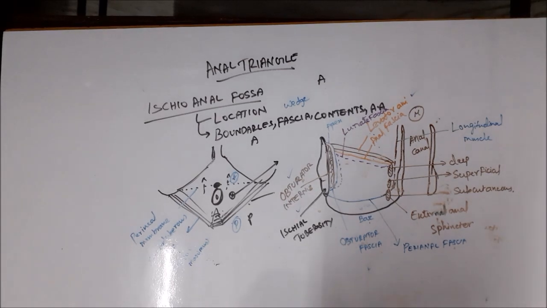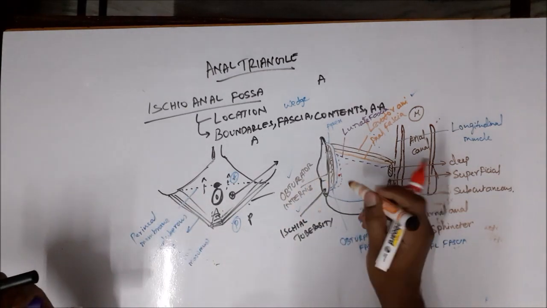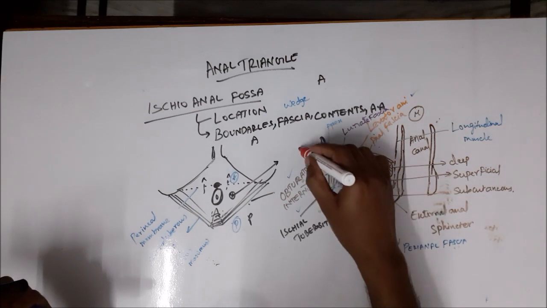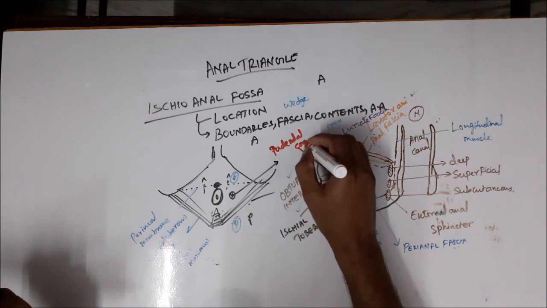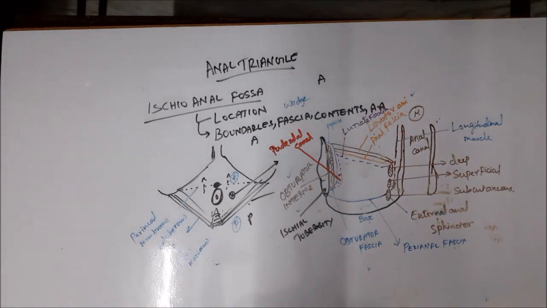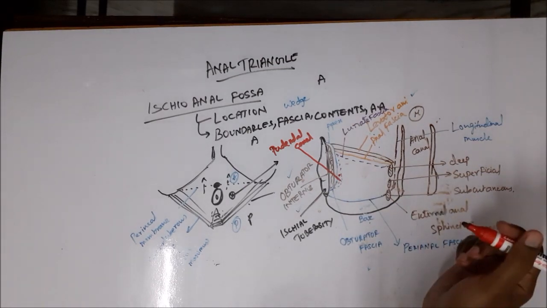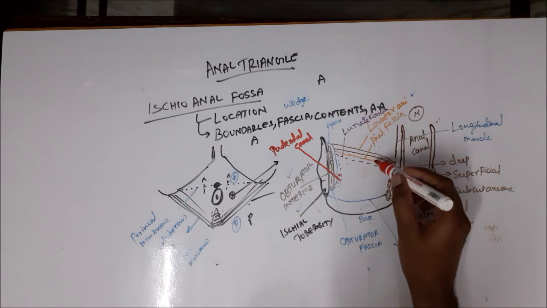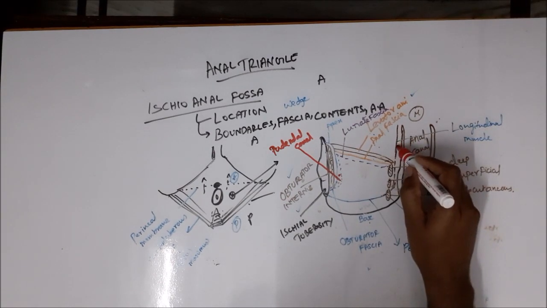So here, next thing is fascia related with this. Before that, along the lateral wall of this, we have a canal called pudendal canal, which is also called Alcock's canal. It's having pudendal nerve, internal pudendal artery, and other things. So that is our pudendal canal, which is present in the lateral wall of the ischioanal fossa. So what are the fascia you can see? Laterally, obturator fascia, which is lining the obturator internus. Medially, we have this anal fascia lining the levator ani muscles. Inferiorly, this is the longitudinal muscle of the anal canal.